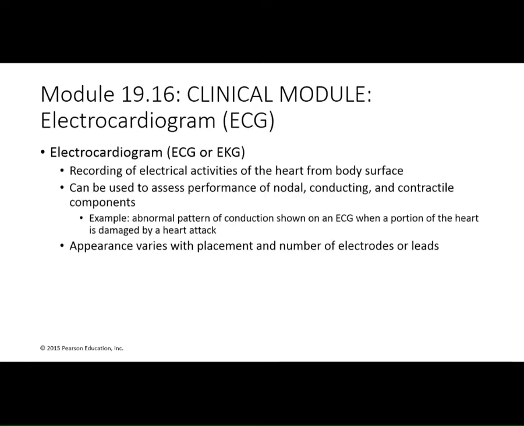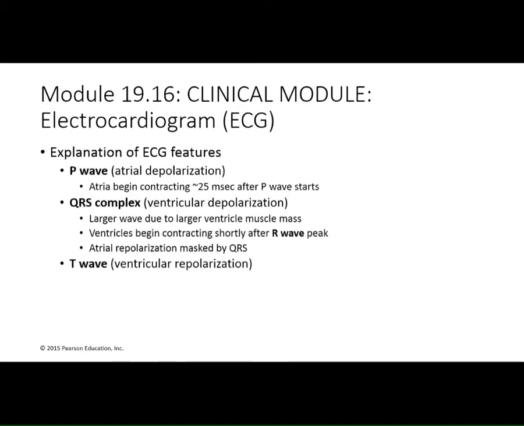So let's move into EKGs. I'm going to hope that this looks really familiar to you, and that any little pieces or parts that weren't making sense to you in lab this week are now falling into place. So an EKG we know is the electrical activity of the heart. We take some electrodes, we put them on the body, and we're going to see a number of electrodes, 12 in fact, in a full EKG. The computer is going to take all of that electrical activity and summate it together to give us that typical EKG wave that we've started to understand. We know this, right? P, QRS, and T wave.